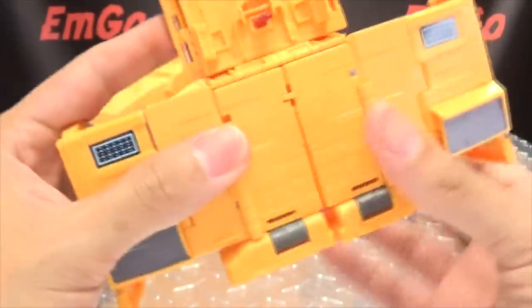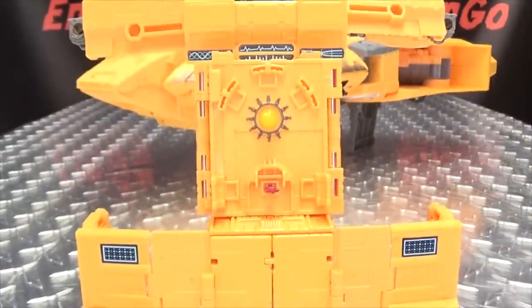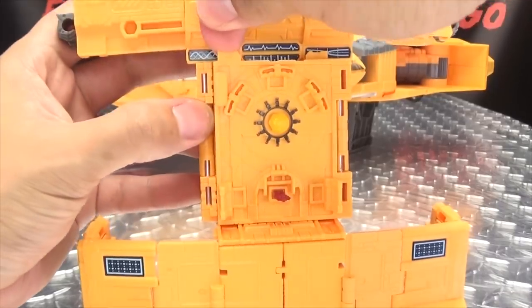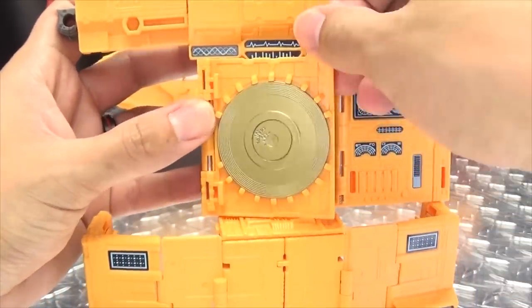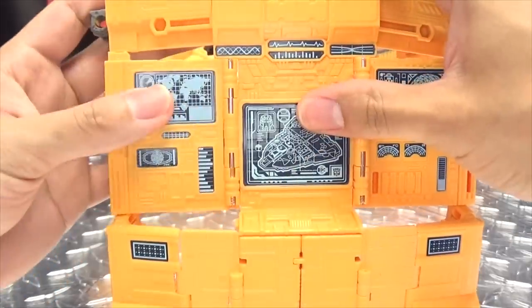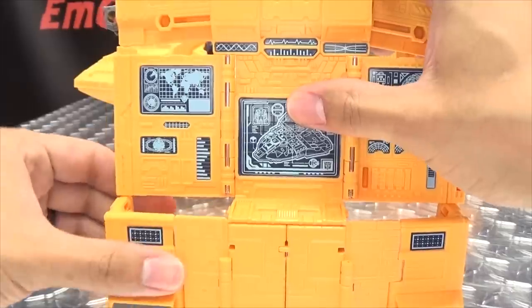Just stay there. Okay, so once we've done that, what we can do here is open this panel and bring this out to the side. Open this panel, bring that, we'll talk about that in a little bit. Bring that out to the side like so. Oops, they're falling out. There you go.